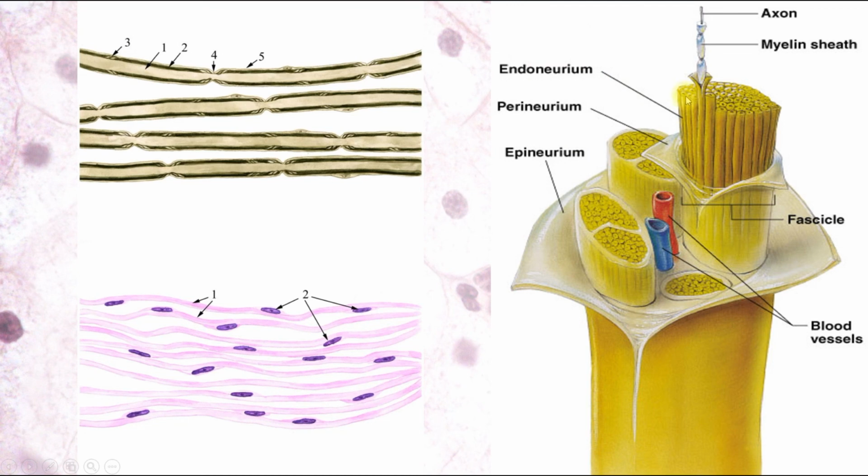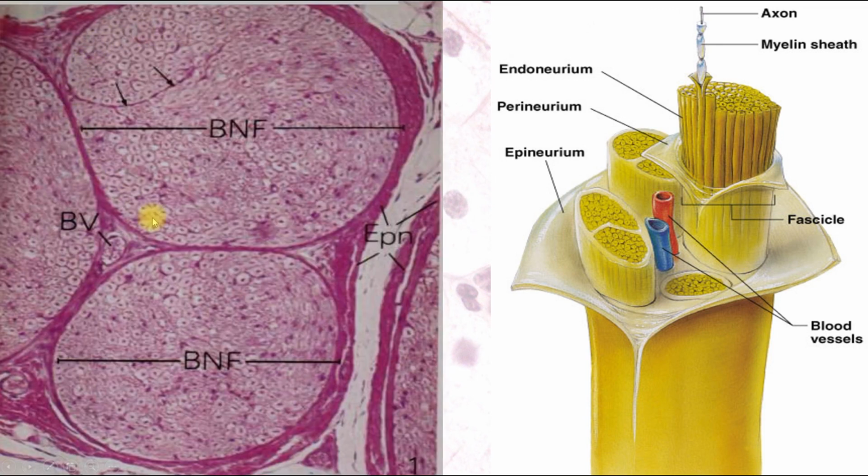So we have endoneurium, the thinnest layers of connective tissue, perineurium, which surrounds bundles of nerve fibers, and epineurium covers the entire nerve. Sensory nerves contain only dendrites of sensory cells. Motor nerves contain only axons of motor neurons. Autonomic nerves contain only unmyelinated nerve fibers which contain preganglionic or postganglionic fibers. And mixed nerves may contain different combinations of those fibers. And here we can see a bundle of nerve fibers.